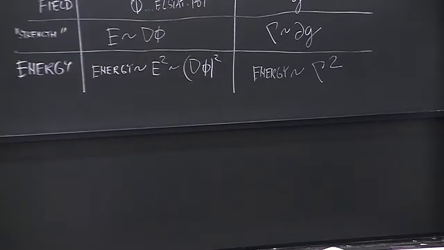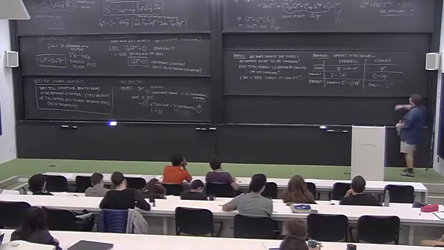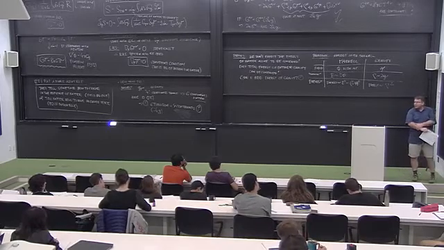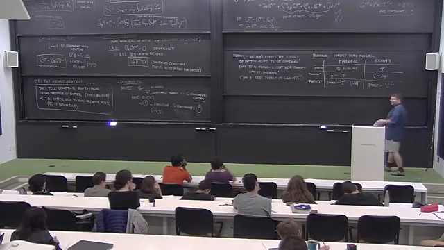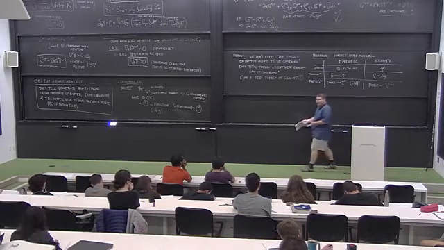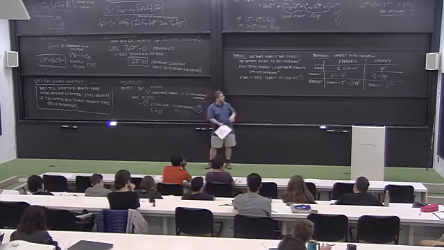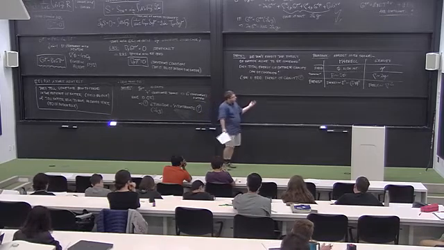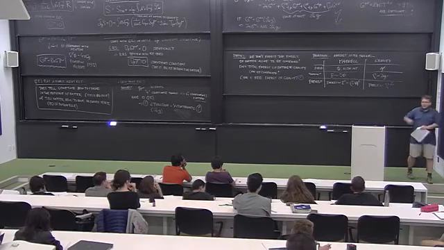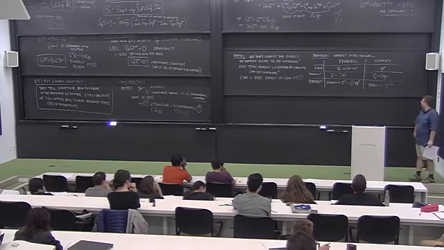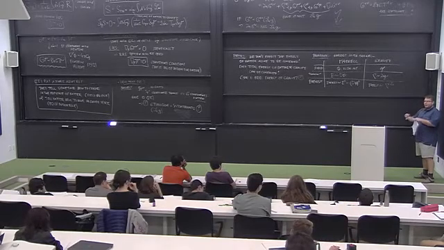It's actually, as we shall see next week, maybe a very, very precise analogy. You'll see that it's really what you should be calling the energy of the gravitational field. But you immediately see a problem. Gamma is not a tensor, right? I can get rid of gamma by going to the freely falling frame, so I can always get rid of the derivatives of the metric. What it means is that there won't be any energy in the gravitational field once I go to the freely falling frame. On the other hand, there may be some energy if I'm not in the freely falling frame. So where is the energy stored? Where can I localize the energy?